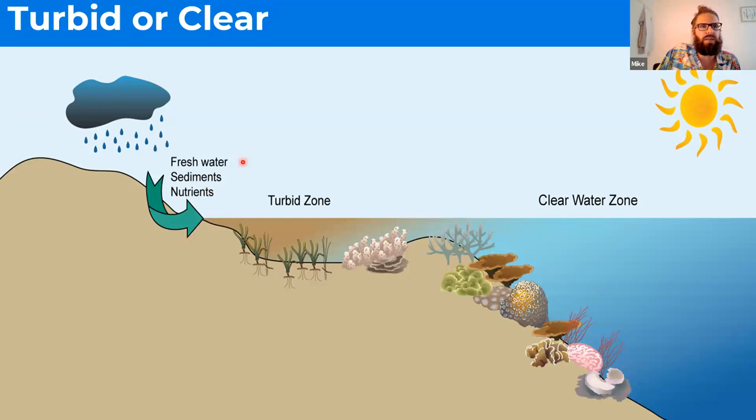You get nutrients and sediments running into the water, making it brown rather than clear. While most reefs are classified as clear water, 15% of reefs globally are currently turbid. In the future, we may see more turbid reefs with more clear-cutting for construction and agriculture. Interestingly, corals in turbid zones can be very sturdy — handling larger ranges of temperatures, sedimentation, and UV. The sediment in the water actually filters some UV light and shades corals, so turbid zone corals can grow just as fast or sometimes faster than clear water corals, potentially thriving under future climate change scenarios.